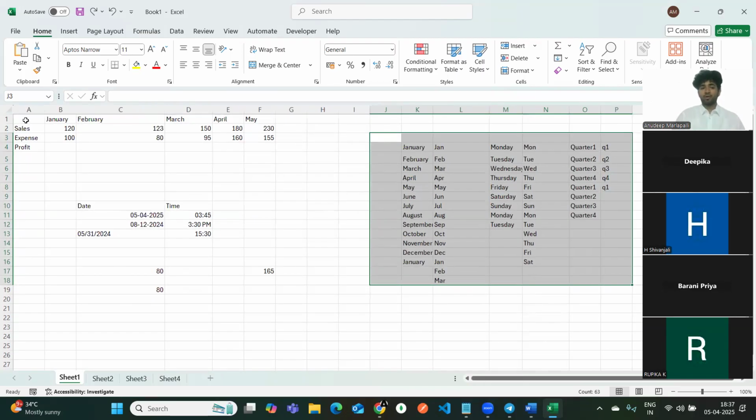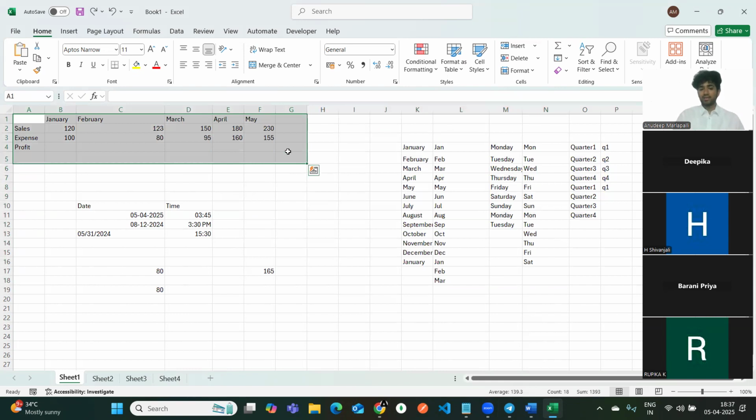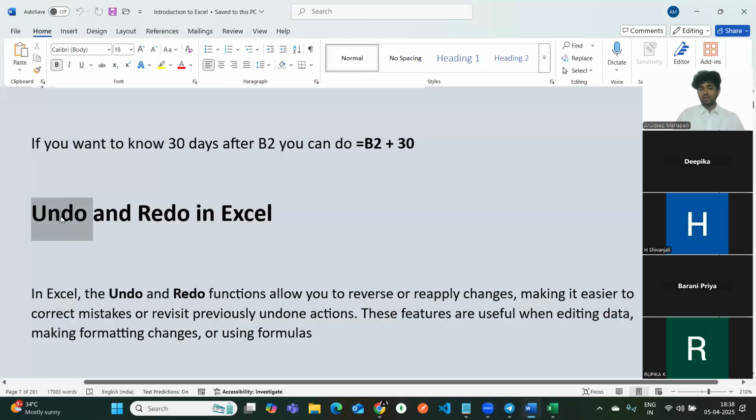Here I'm going to perform deletion action on this. I'll just select this and press delete button. Now I have performed an action of deletion. Now if I want to undo that action, how will I undo that? I just have to do Control Z. That is called as undo. Right. So undo is nothing but whenever you have performed an action, you are reversing that. That is your undo. Right. So now we have understood what is undo.